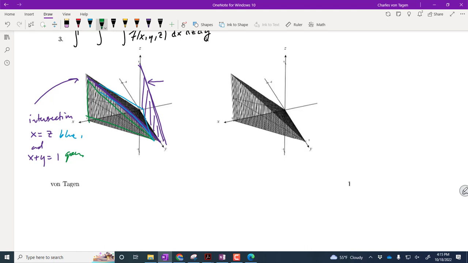So I'm going to solve that system of equations for y and z. I'll take that part out because that's just a little bit too ugly to look at. This happens when z plus y equals 1. Everyone see what I did there? It's almost too easy of a substitution. What is x? It's z. So I took the equation x plus y equals 1 and plugged in a z there. So that boundary is the line z plus y equals 1. Once I've identified that, I'm basically back to where I started from.